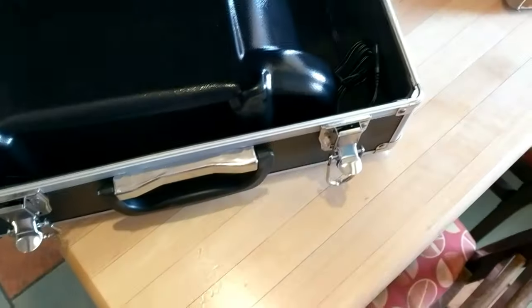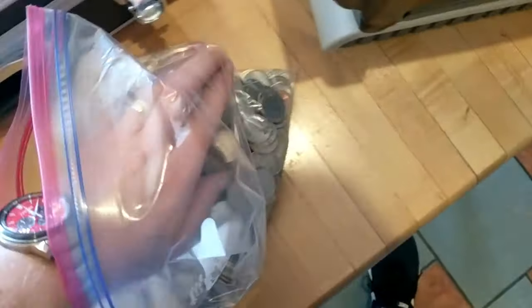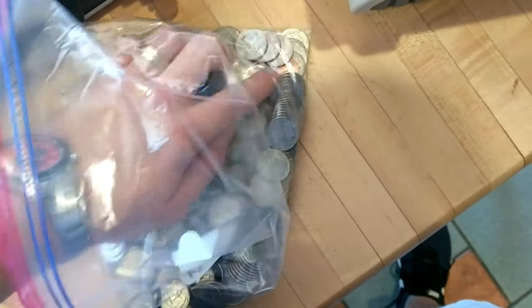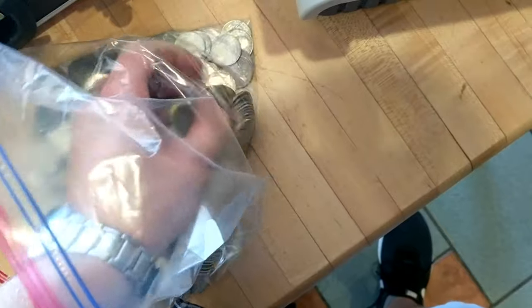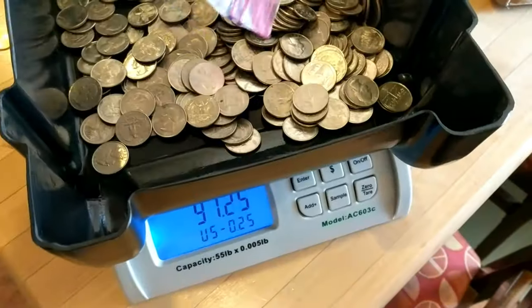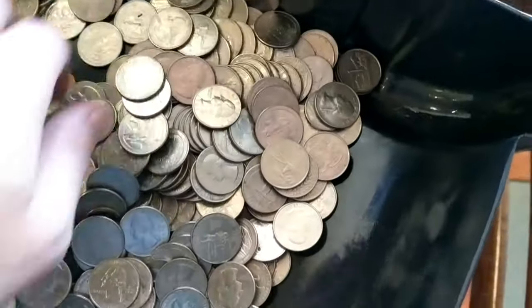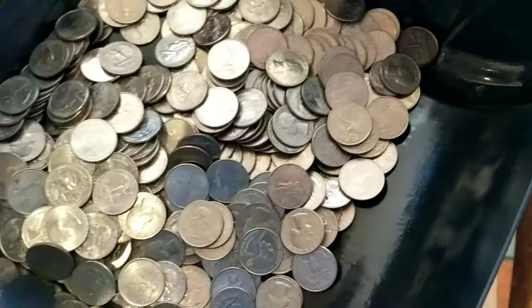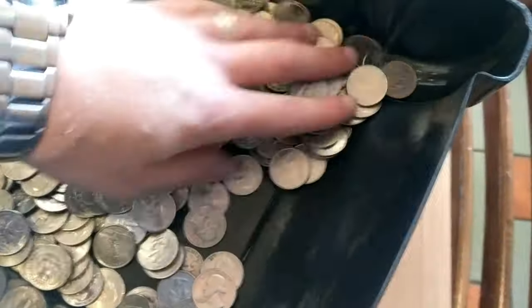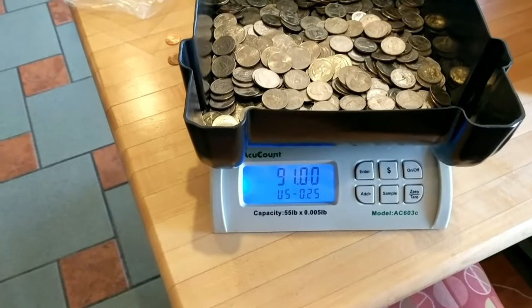All right, here we are at the pizza place. This one is, like I said, my second best location overall. There were actually too many people around the machine for me to record me servicing the machine itself, but I did get a little bit of footage of me dumping out the quarters, as you can see here. And there we go. Go ahead and sort through these real quick. I do have to try to get out any other coins that are not quarters to get an accurate total, but it's not always perfect because naturally I am going to miss some of them. Anyway, $91, definitely pretty nice.